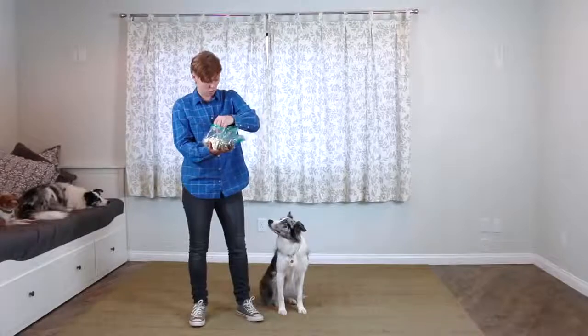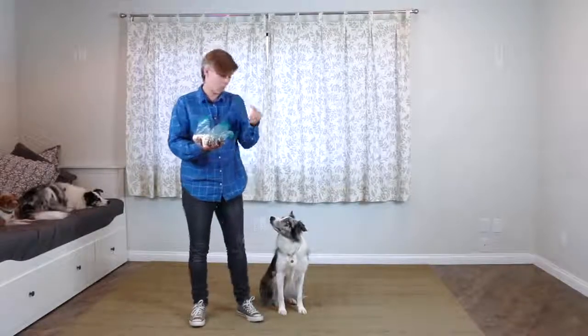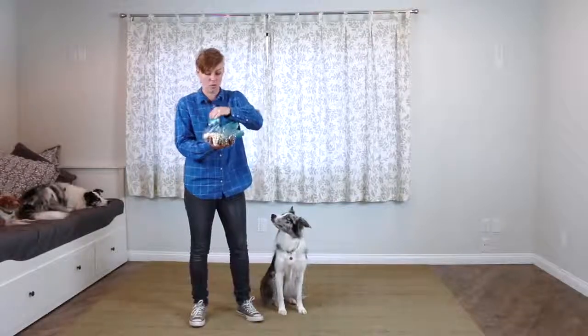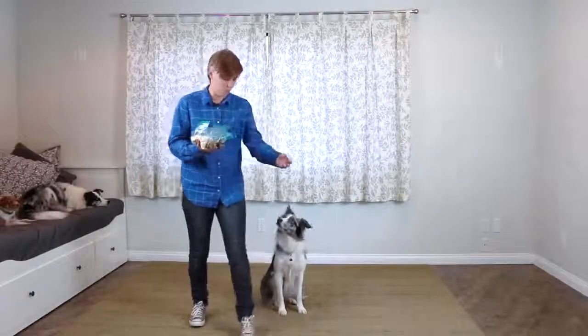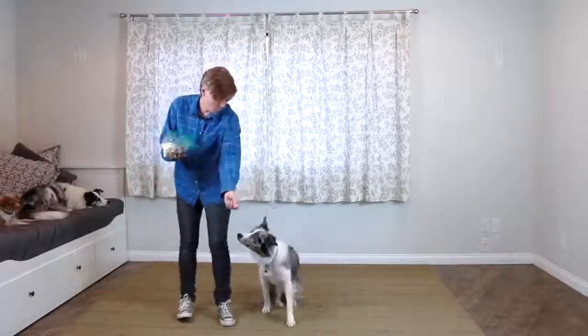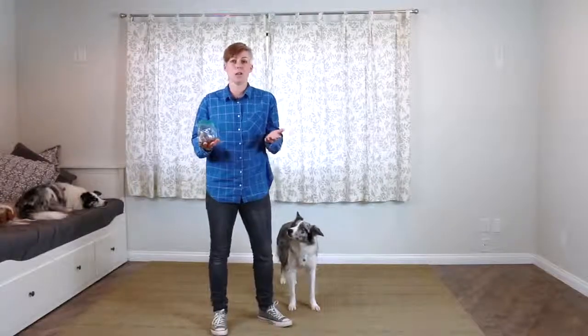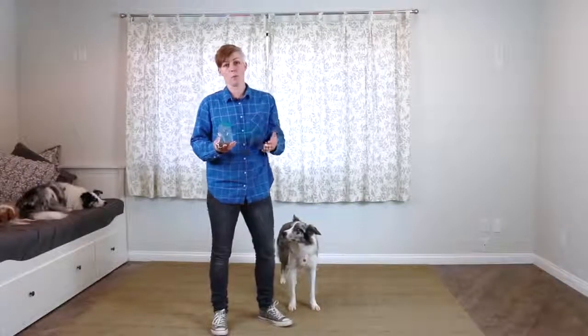Now, this last treat is boiled chicken that I made. And I know for a fact that Wish really likes the boiled chicken out of all of these treats. And the reason I know that is because she's the most motivated to eat this chicken. Once you've found a treat that your dog is interested in, I suggest doing a training session just before when your dog is usually fed, and that will make your dog more interested in working for food because he's already ready for his dinner. Now, if you have a dog that's very excited about food, you want to avoid times where your dog might be a little bit hungry.